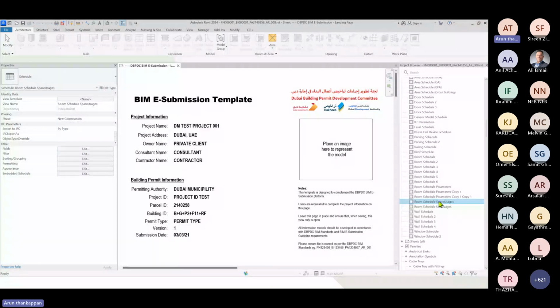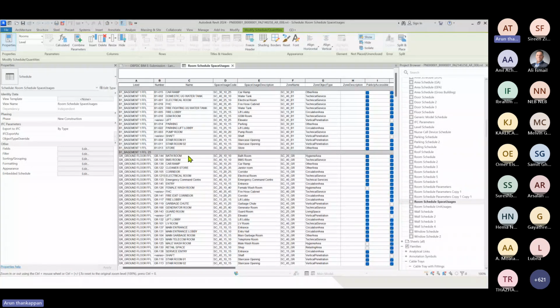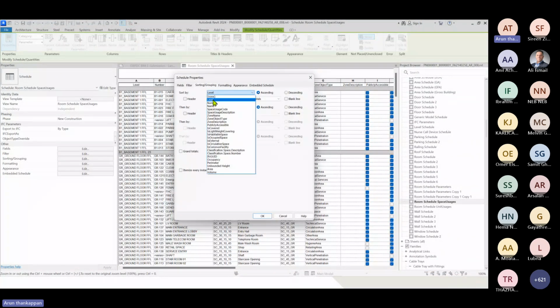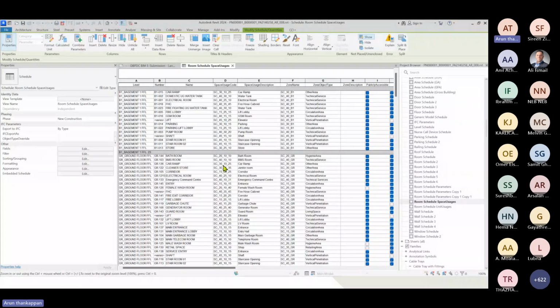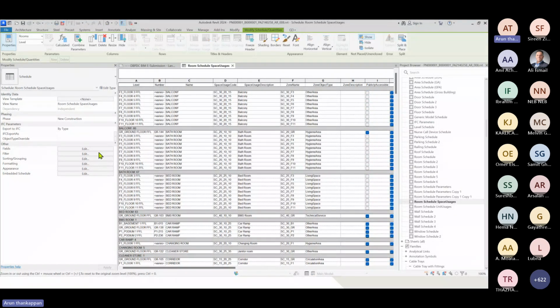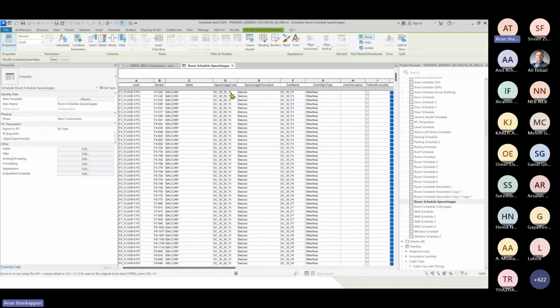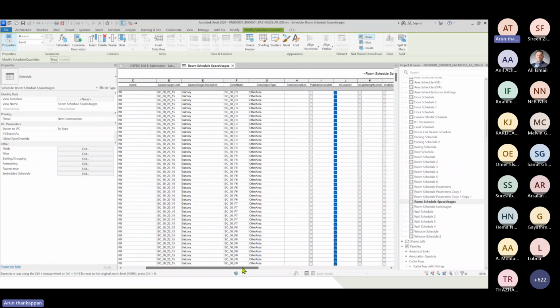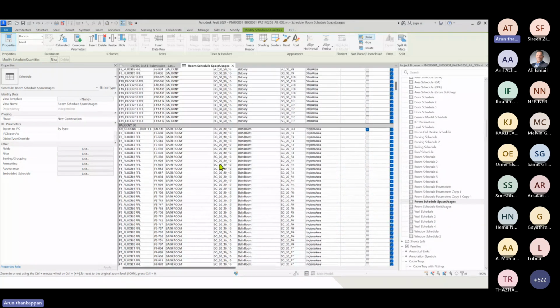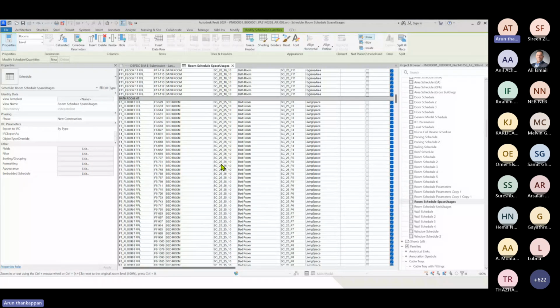So you can always create a schedule for easy checking. You can check your parameters using the schedule, and you can play with it. You can arrange, you can filter it using the name, and check whether you have added the correct parameters. I will turn off the item. Okay, so you can check each parameter using the schedule, like the final checking. So you can find errors from here and clear them.